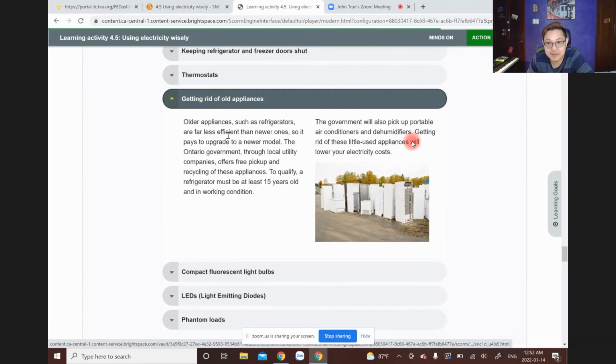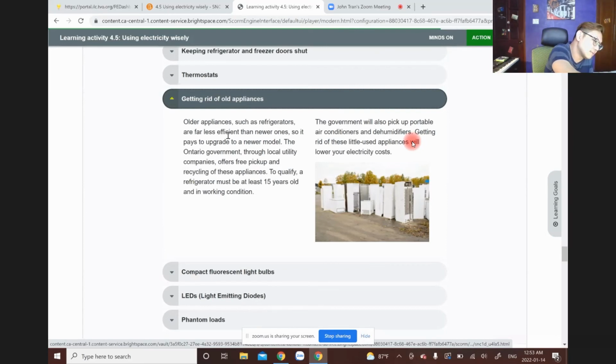Appliances such as the refrigerator. Old appliances, actually, the older they are, the more energy they cost to operate. So it's not always good to hang on to old stuff. People think they might save money by not buying new things, but actually they are wasting energy too. They are wasting their money too by doing so. Ironic, right? It's quite ironic to think about it. We try to save our money by not buying too much, but the problem is our old things actually consume more electricity than we thought. And the older they are, the more electricity you waste by using them.